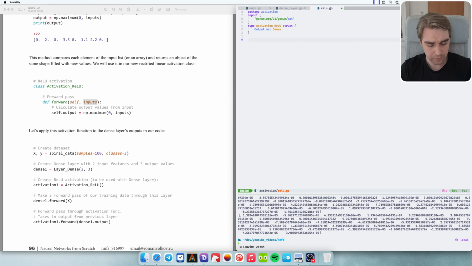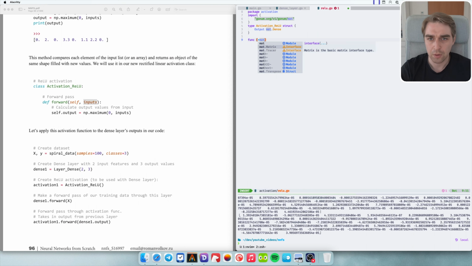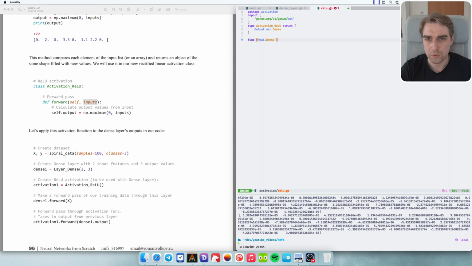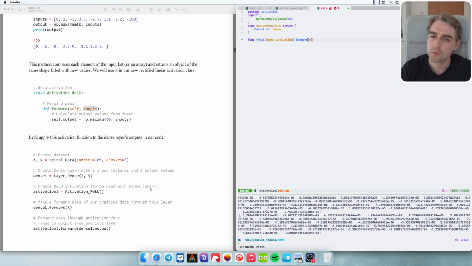We have the struct, and then we have dense activation forward, and as an input we take, well, actually we take, okay, inputs.